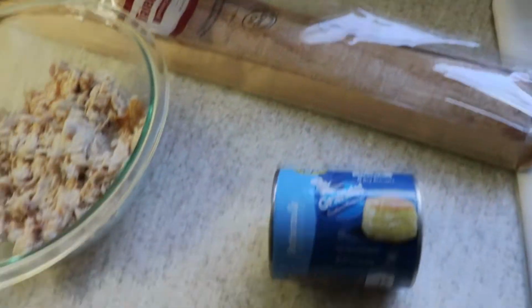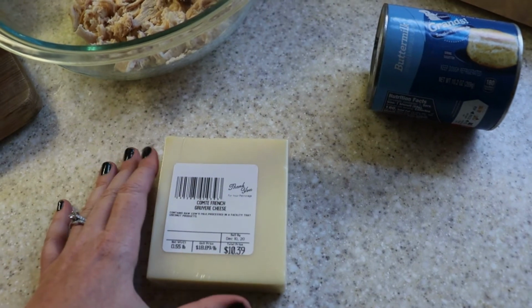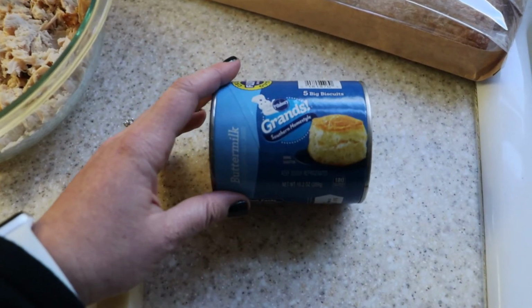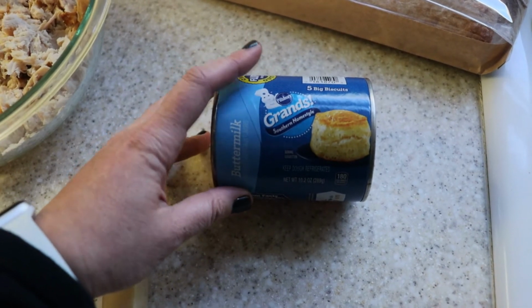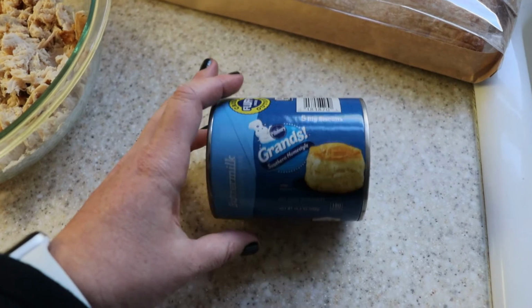You also need a baguette as well as Gruyere cheese, which, as you guys know, is the traditional topper for French onion soup. And then I am not convinced my husband's actually going to like this recipe, so I'm going to make some biscuits to go alongside that to kind of bulk this out in case he doesn't like it. So I am going to go ahead and get started cooking.